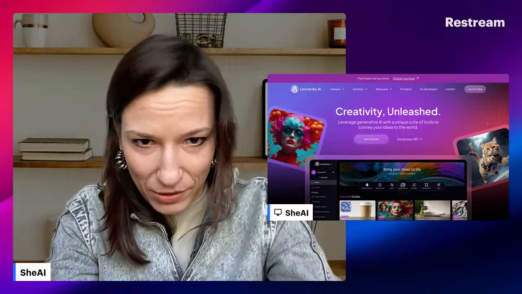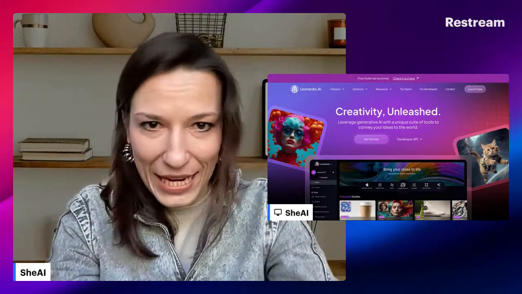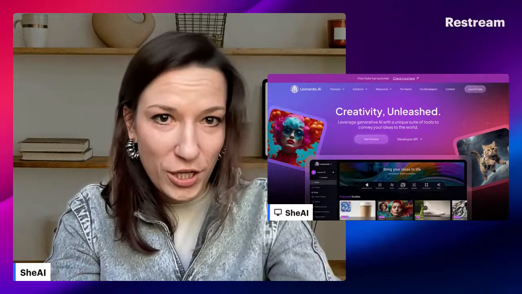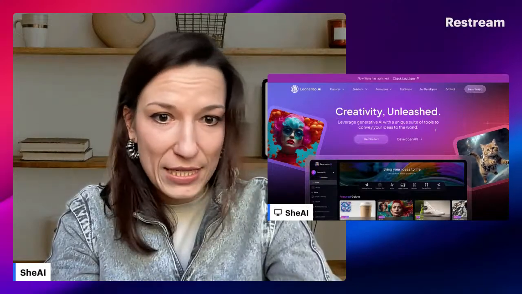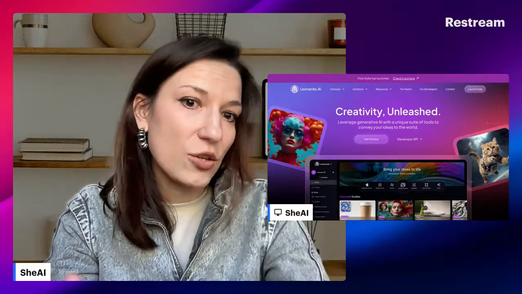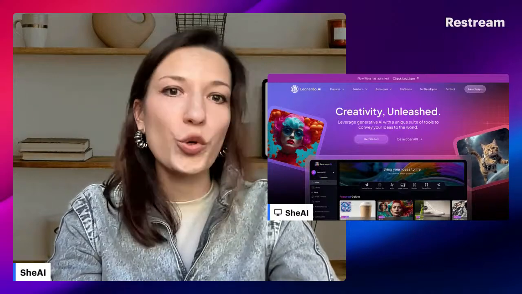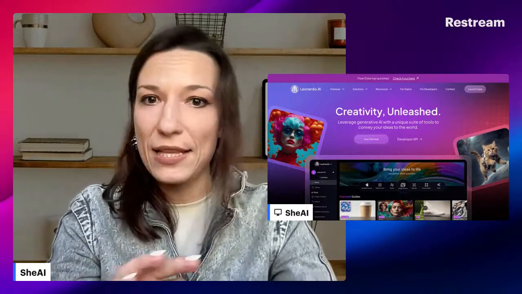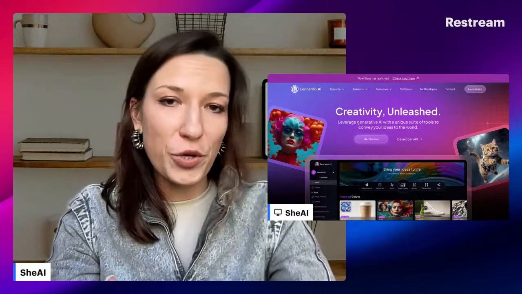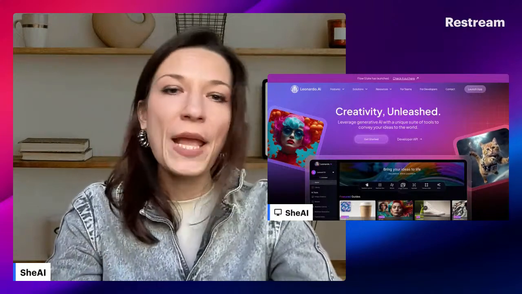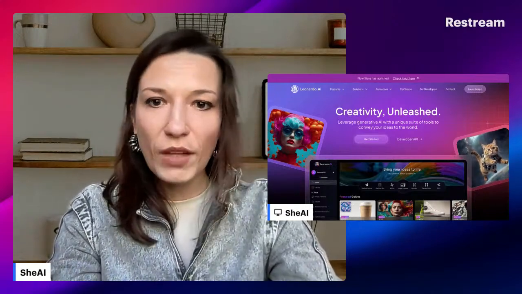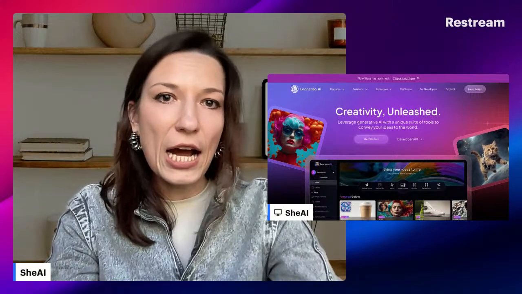For example, I like this cat. You can open this picture, see the prompt which was created and some other important details. You can copy and paste it, add some additional information you want to change, and work with this. So this is the interface.